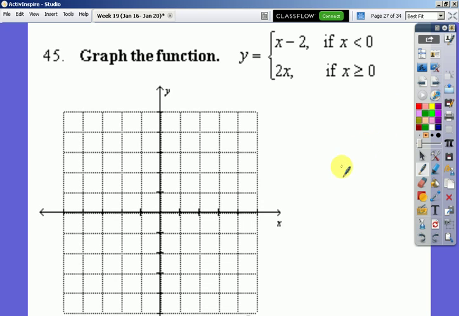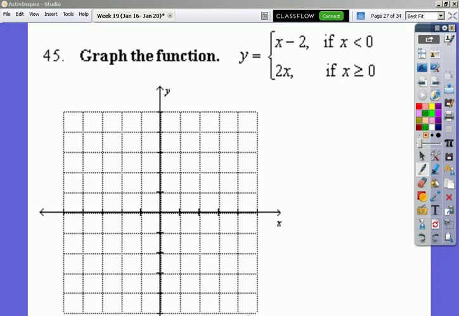Okay, give this a try. Remember, this is the one where you have to do some erasing. All right, the trick to this kind of problem is to just graph the lines. Some of you don't need to do this, but again, this is what I like to do because it just helps me out. Graph the lines as though there were no restrictions, and then apply the restrictions later with an eraser.